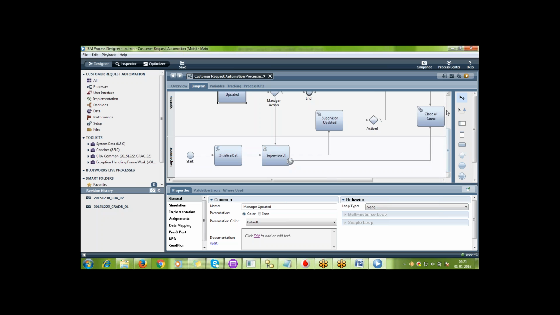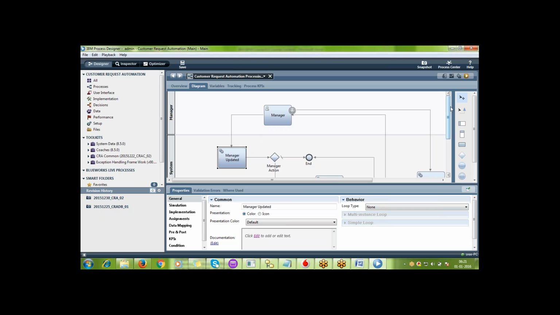For example, you are working with some other project like Java or .NET. Your BA is going to use some UML diagrams. Is there any provision for UML diagrams to be used in your process? You will just use those UML diagrams as a reference, but you won't actually use them in your application. But here BlueWorks Live has provided you a provision to use it in your application. Is it clear?